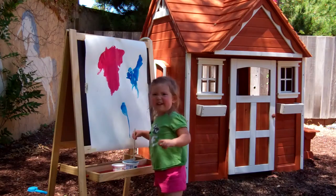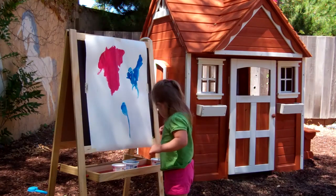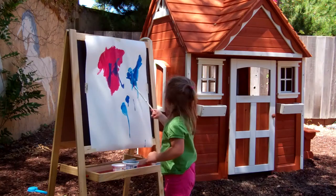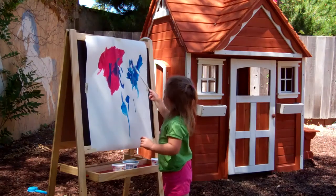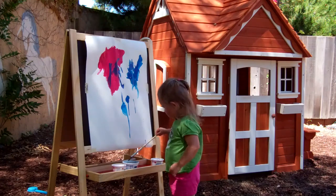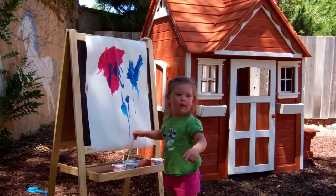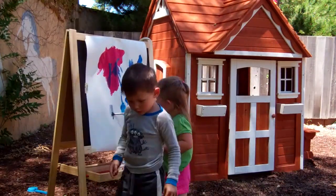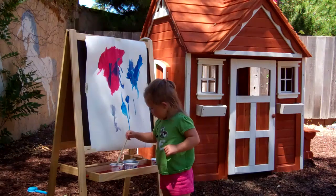Paint. Go. Need some more painting now. There's some in there. Go ahead and... I'll get it off. Nice job! It's pink and blue. Pink and blue is beautiful. How did you do this? Yes, honey? There's no bubbles. Do you want to blow bubbles, Victor? Don't put on mine. Hey, let her paint, kiddo. On mine? Yeah. For a little bit? Yeah, just for a little bit. You share. Then it's my turn? Yes. See? Sharing is caring.